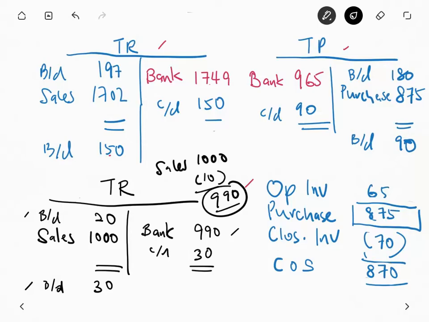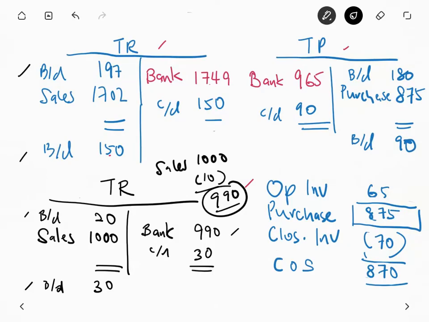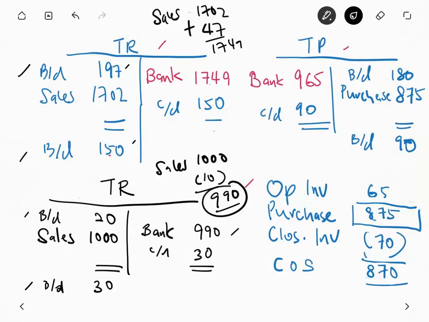Okay, now when you look at this one, I sell 1,702, but why do I collect 1,749? Let's check: 1,915 down, so cash flow up by 47. I sell 1,702, but because of opening and closing, I have to add 47 so that the cash received is actually 1,749. Clear? So we adjust for the opening and closing. Now we try to relate to the indirect method.